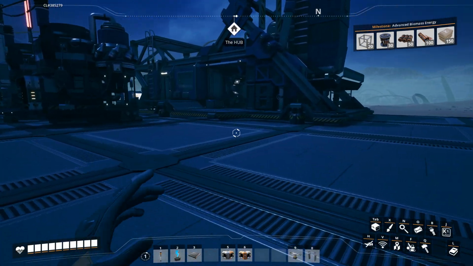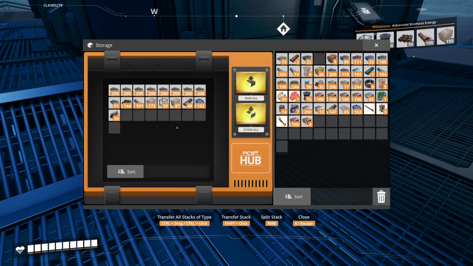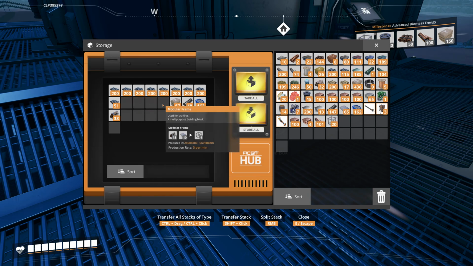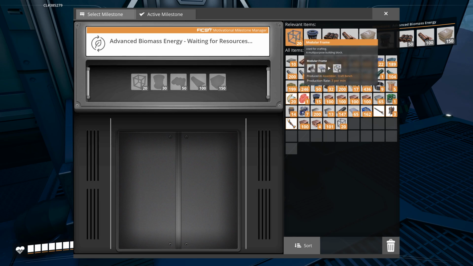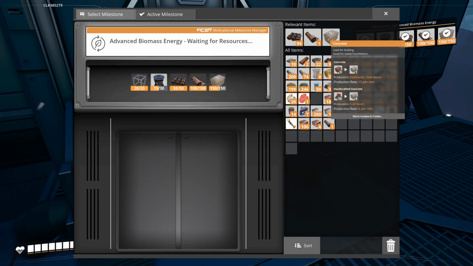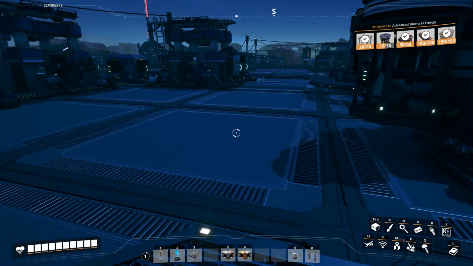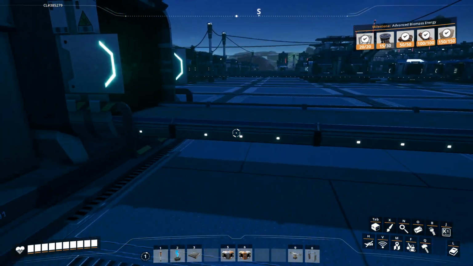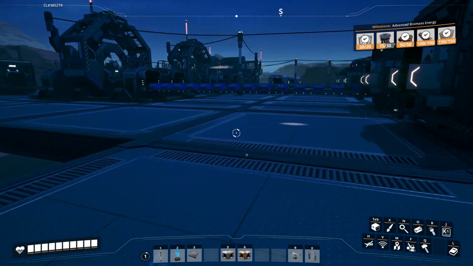So let's go ahead and go into here. I've got some stuff in the box, so we need this, and that. I think that's everything that we're going to need. So let's stick it in the box. All right, I need some more rotors. All right, there were rotors in the machine. I just didn't pick them up. I didn't realize I needed to pick them up.